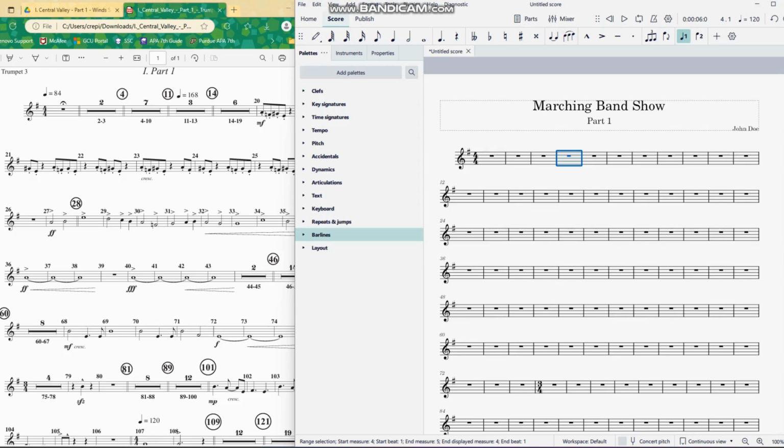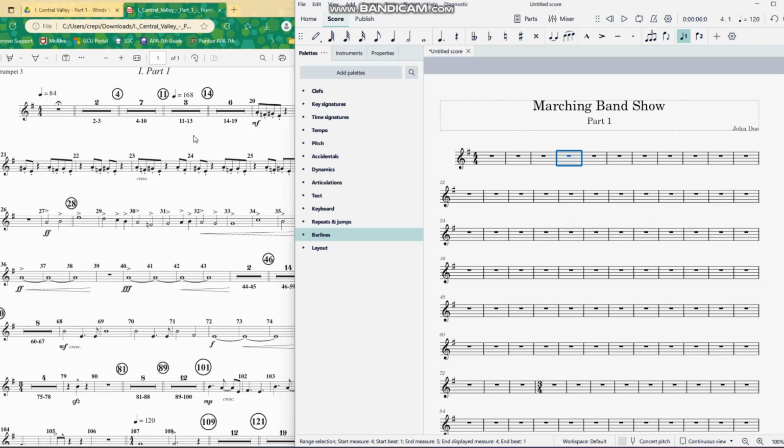Next on the checklist is to add in rehearsal marks. This does not affect the actual music you're notating, but it will make the part best match the original and help your student quickly find their measures when you are giving instruction. I'm going to follow the rehearsal marks the composer originally wrote in. You do not need to do this in order from beginning to end, but it makes the most sense to me so that I don't miss any.